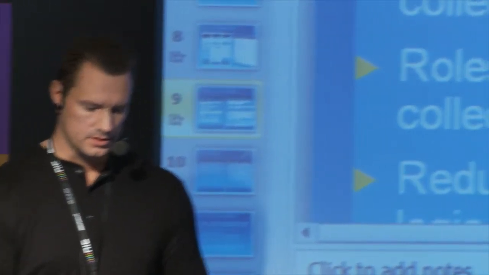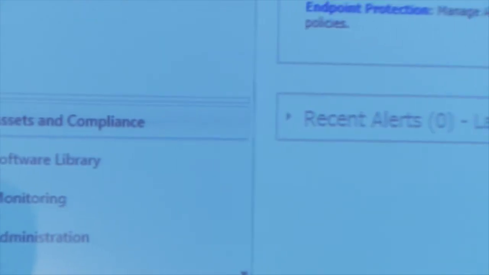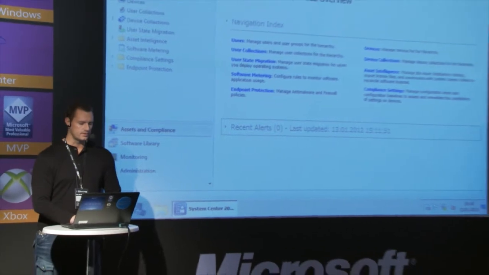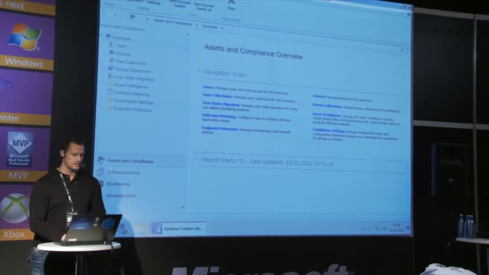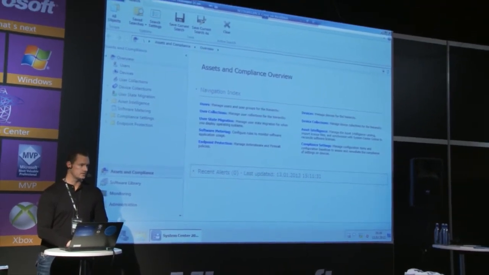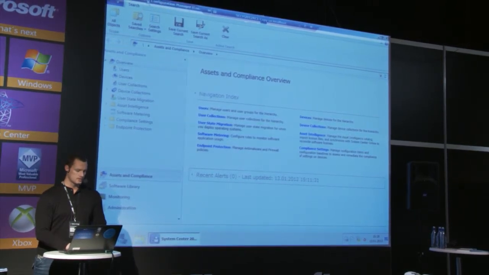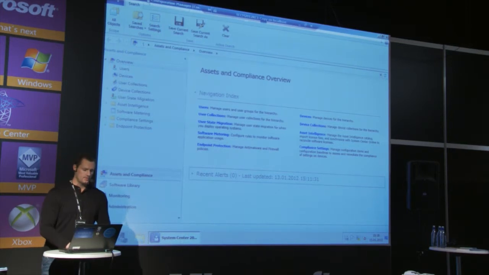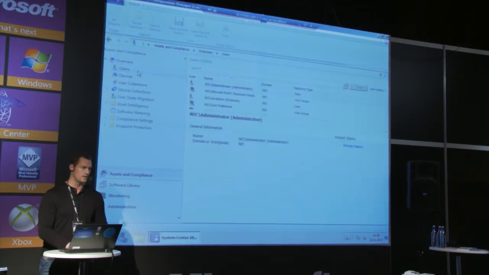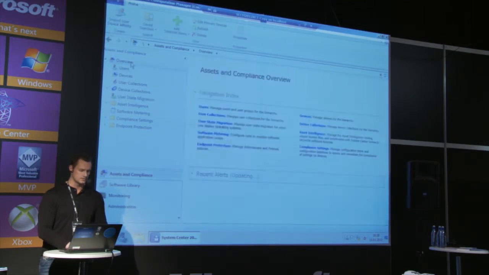So we can just have a look at the server. This is the new console for Config Manager 2012. It's brand new, nothing of MMC left. It's working fast, more accurate and stable.